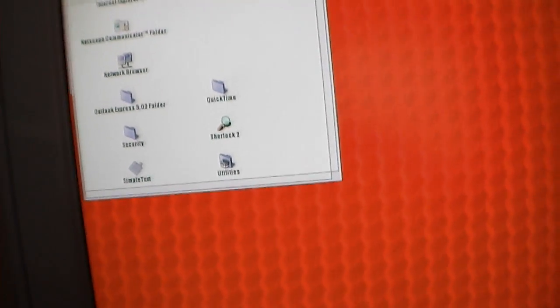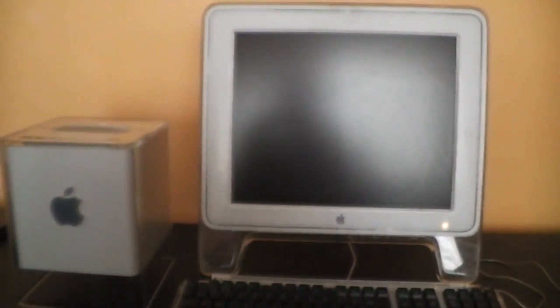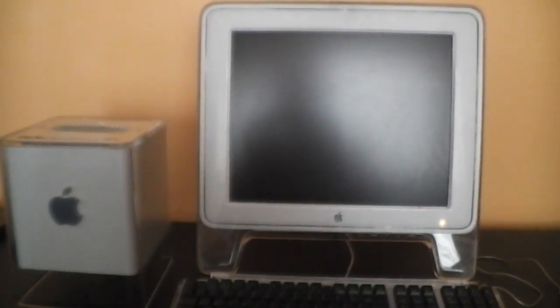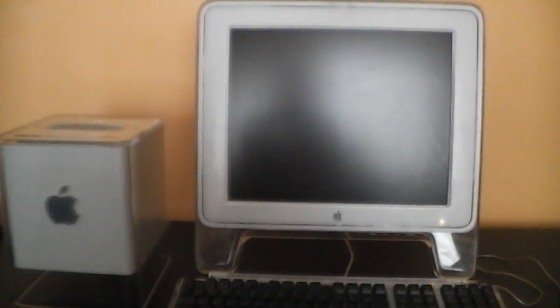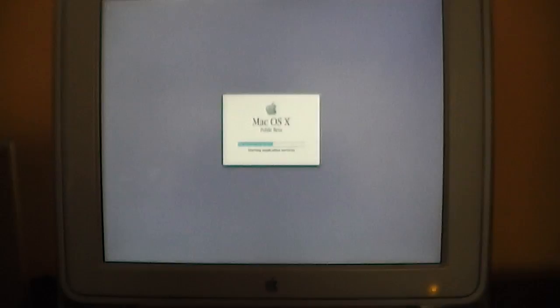And also, not only does this computer have macOS 9.1, but it also has a version of macOS 10, which I will show to you now. If I can find startup disk, here it is. There we go. We have our Happy Mac and the little loading wheel up in the top right corner for the macOS 10 startup screen. And yes, this is the macOS 10 public beta.